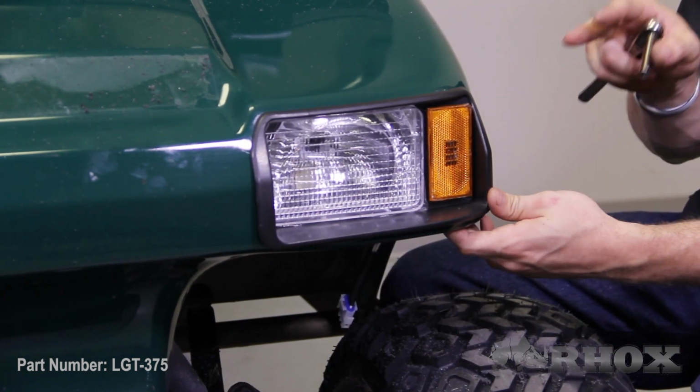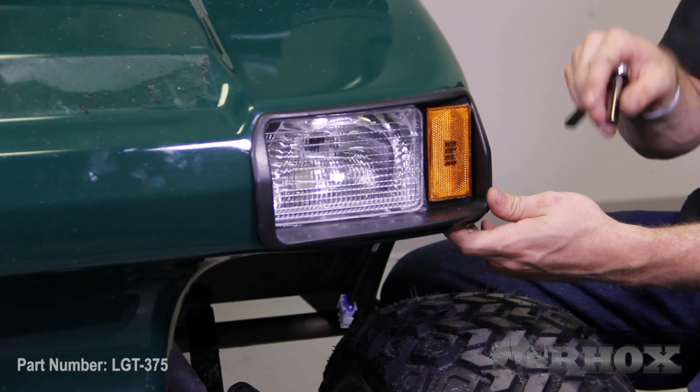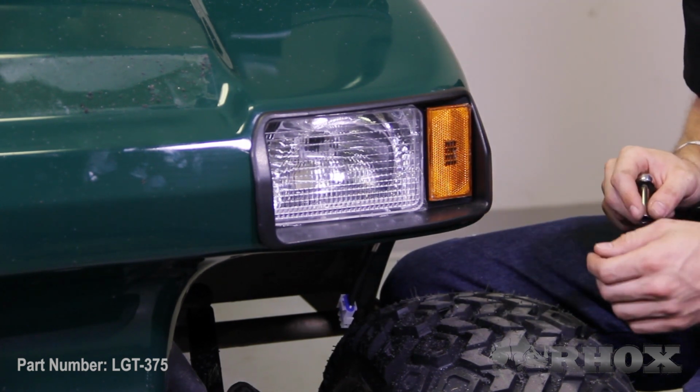Now once you have both of your mounting brackets tight on this headlight, you want to do the same thing onto the passenger side headlight as well. Now that you have the headlights permanently installed on the cart, your next step is to repeat the same process for the taillights. That includes everything from cutting out the template, positioning and taping the template onto the cart, marking the cutout area, taping around the cutout area so you do not damage any part of the body while you're cutting it out, cutting out the cutout area, then test fitting the taillights to make sure they fit properly. Once they fit properly, you can permanently install the taillights.